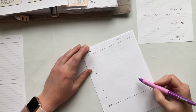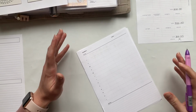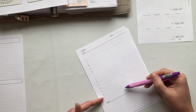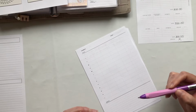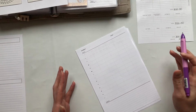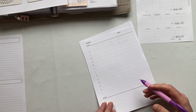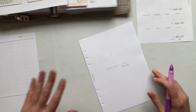And then this is my yearly totals from Simple and Trendy Co. I love this, and we'll actually fill all of this out. You can write all of your numbers in here, and at the bottom you total everything. So you're going to see in black and white how much income you made, how much you spent on fixed expenses, variable expenses, and whatever else you would like to track. And then you can make notes if you had anything come up. Did you have an emergency come up? Did you inherit or receive anything that will help you with that?